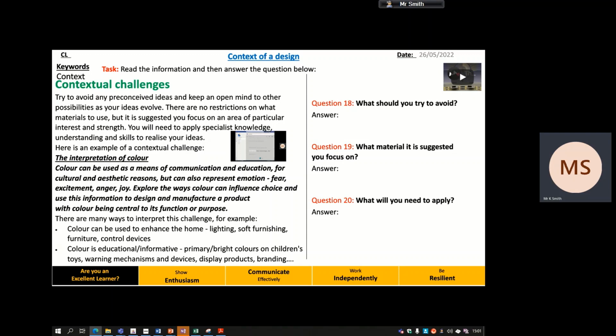There are many ways to interpret this challenge. For example, color can be used to enhance the home: lighting, soft furnishing, furniture, control devices. Color is educational, informative: primary bright colors on children's toys, warning mechanisms and devices, display products, branding.